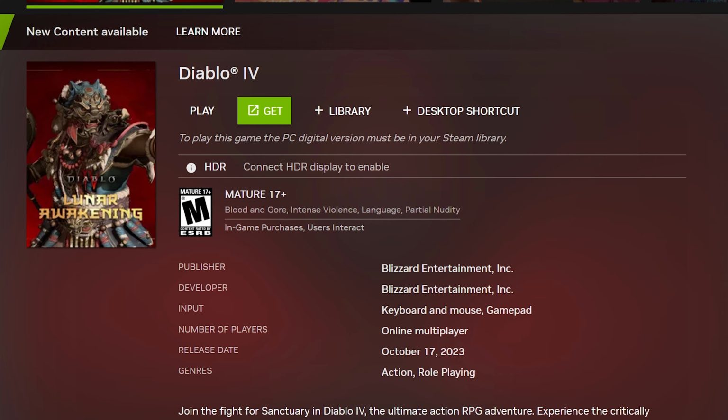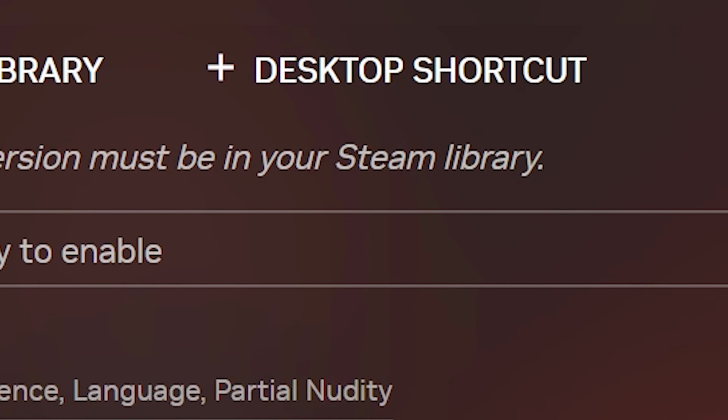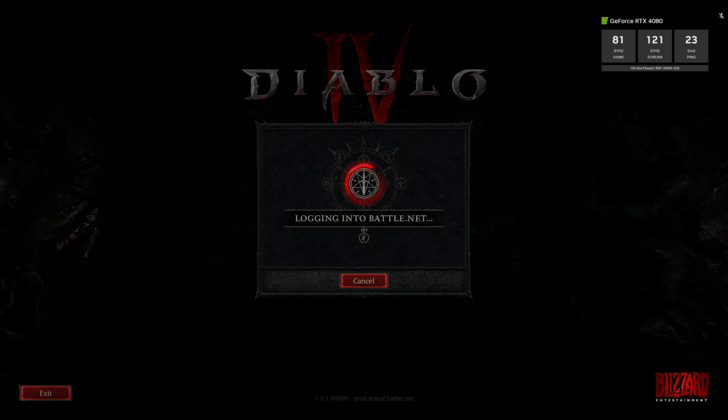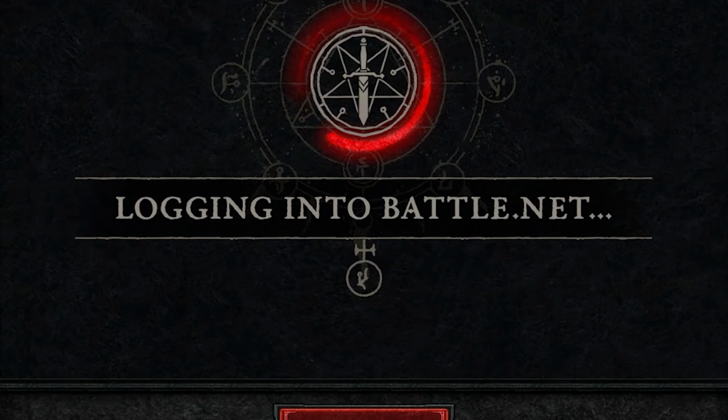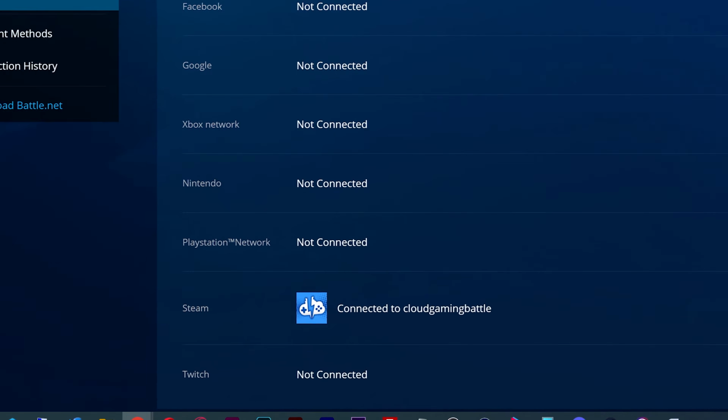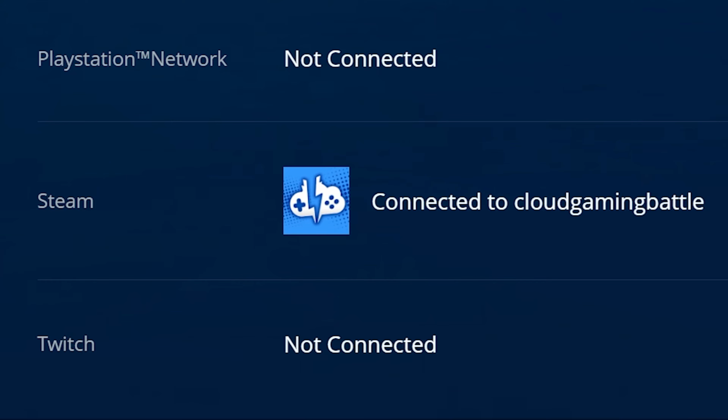Now first things first, GeForce Now supports the Steam version of this game only. They'll add Battle.net support soon. The game still needs a Battle.net account synced to your Steam account in order to play. I recommend going to the Battle.net website and doing this before you jump on GeForce Now. Let's get started with the Priority tier.